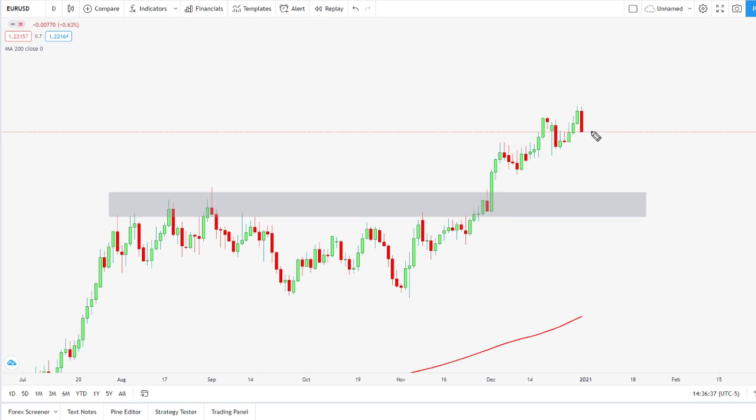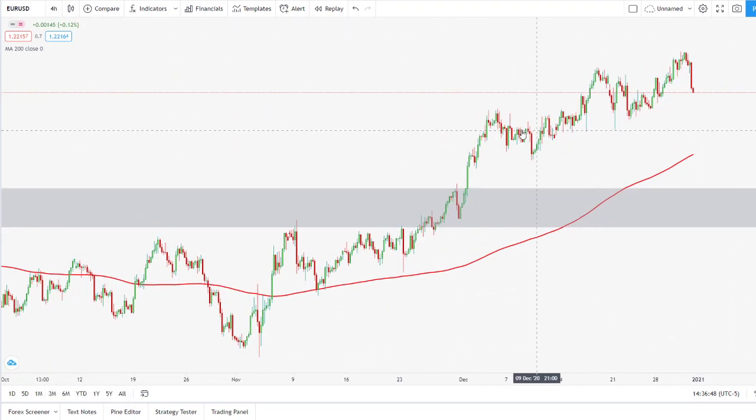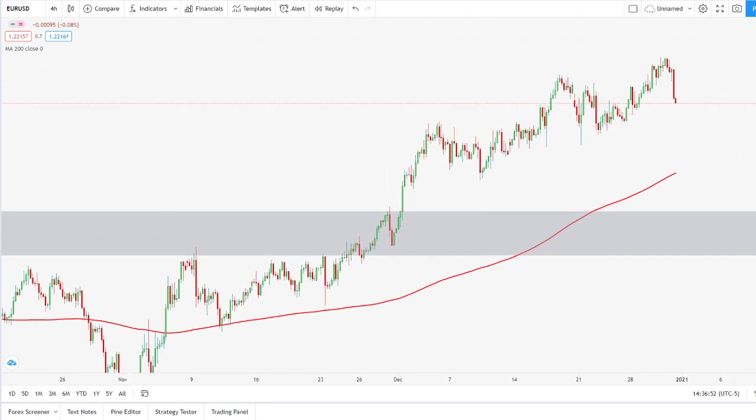So with that said, I think this could lead to a further push on the Euro USD. In the meantime, there may be some pullbacks. So that's why I think we have to take a look at the 4-hour chart going into this week and see if there are any pullback zones that catch our eye. One that stands out to me real quick is this zone here at 1.215. If price pulls down to this area, it's very possible we could get a nice little bounce off of that and continue higher.